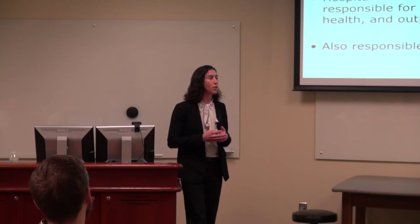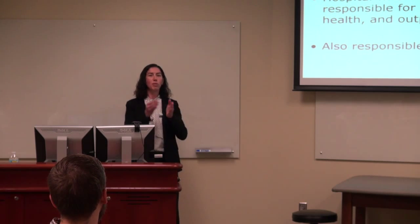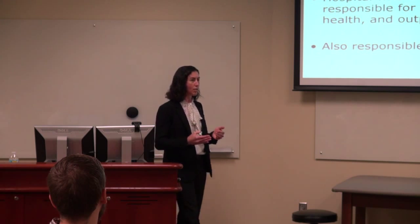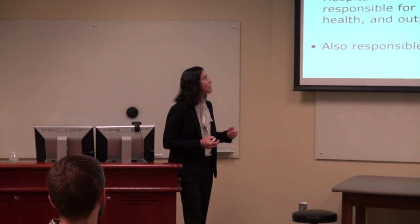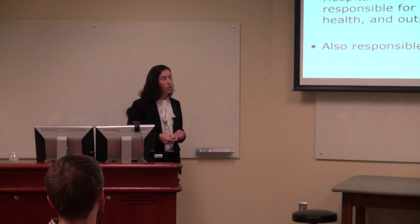The idea is, of course, to try and increase the incentives for continuum of care, so quality of care across multiple different settings, reduce costs, and allow people to be a little smarter about how they approach the postoperative phase of this particular surgery. Incentivize people to basically be more efficient. And so we're going to see how this works.